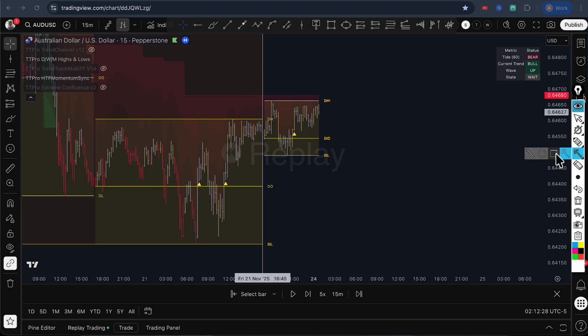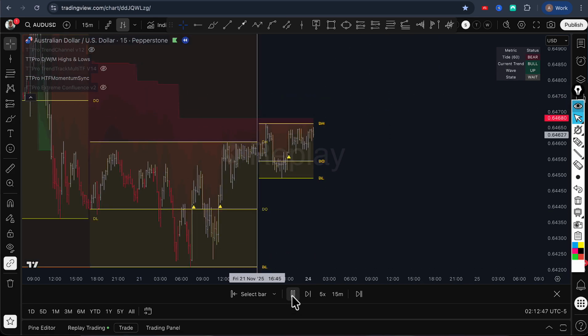And what we're looking for is it opens, runs liquidity, trades for the week to the high, and then it closes. It's a weekly candle. That's what we're looking for. We want to get involved early on in the week. So let's just run it and see how we get involved.